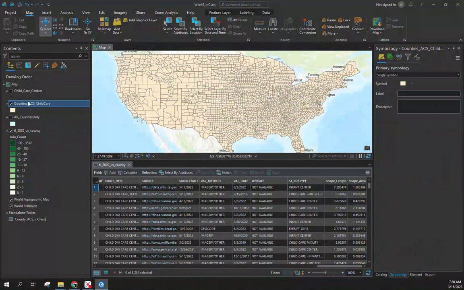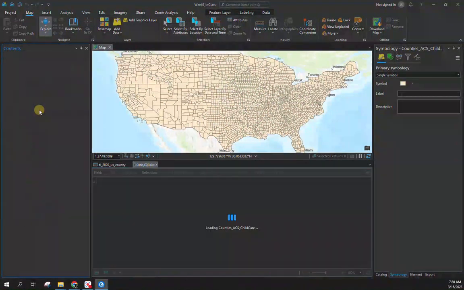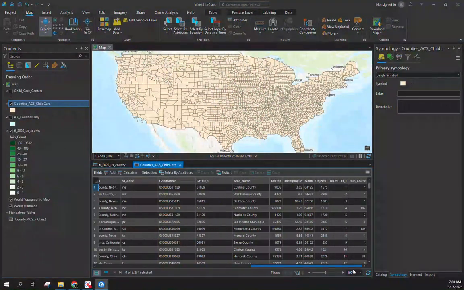Now in this new file that it just opened, if I open the attribute table and scroll to the right, I'm left with just the join count. And here we'll get into creating new variables, how to relabel them, everything to that. For now, I just want you to get in the habit of how to join data and thinking through that process. We can work as the semester progresses on how to relabel some of these, how to create calculations within this field, still getting you used to it as a whole.